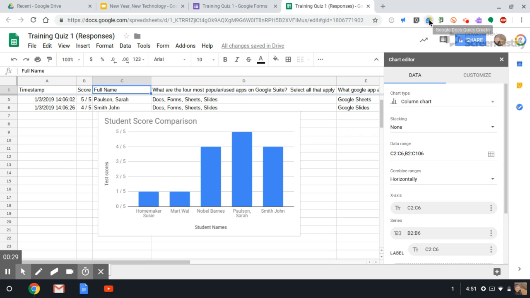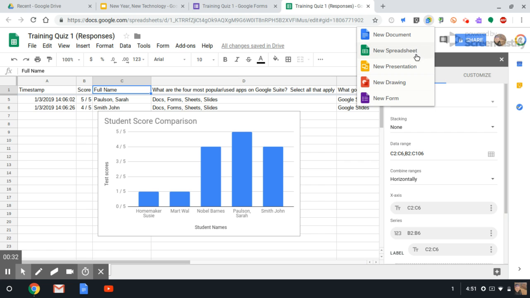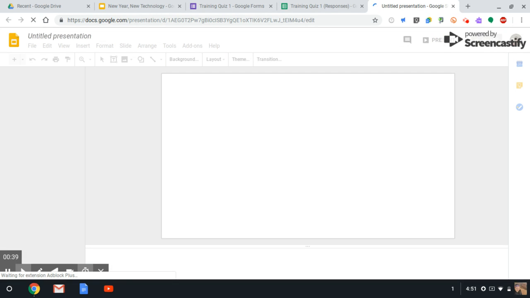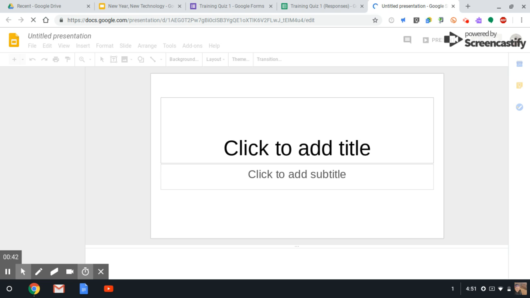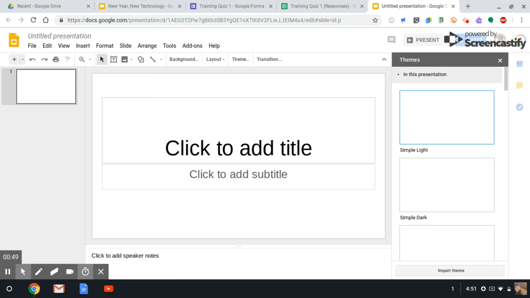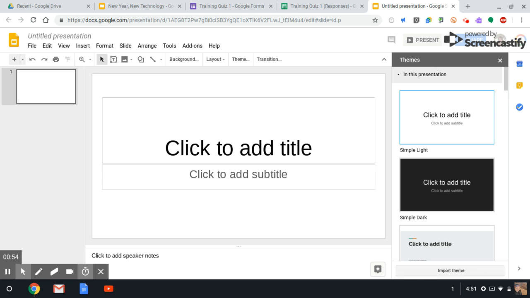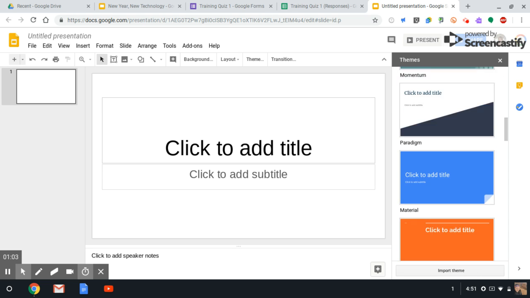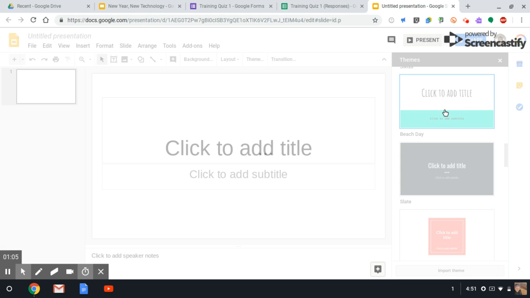So what I want you to do is go to your Quick Create, go to a new presentation. It takes my Chromebook a second to load up all this stuff. Let it load everything before you start clicking on stuff because you want all of your options to come up. So you have a themes menu on the right-hand side and everything else on the left-hand side. What I want you to do is create or pick a theme from the themes menu. I like this one.